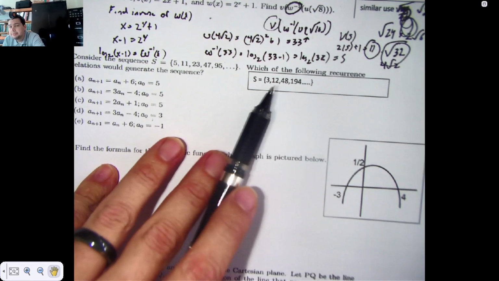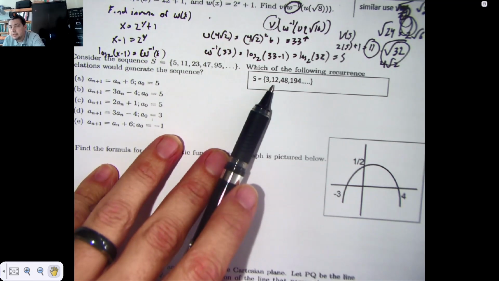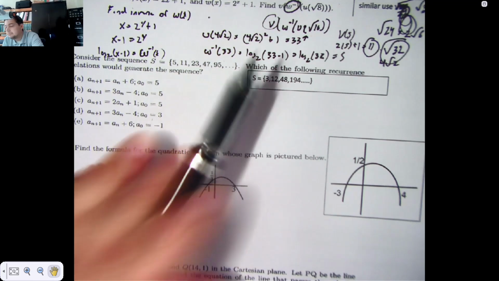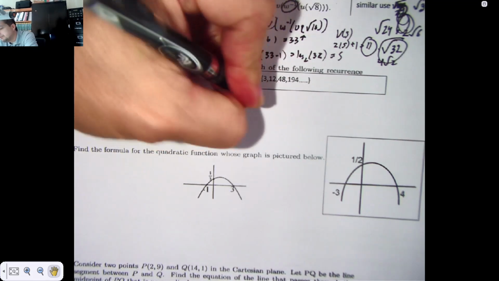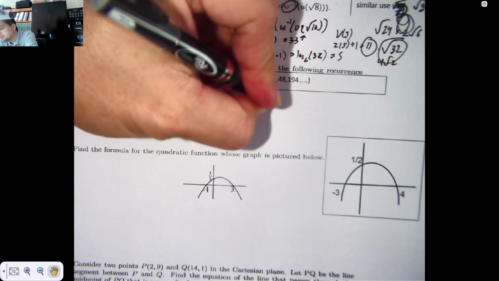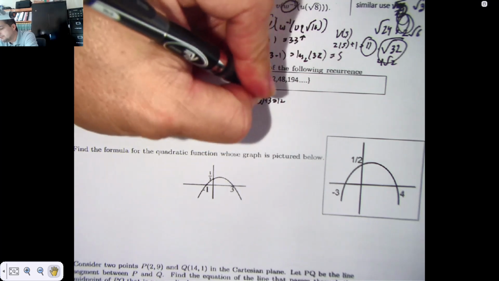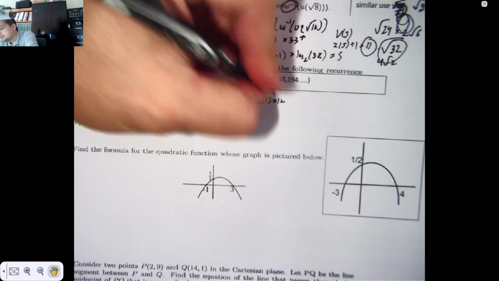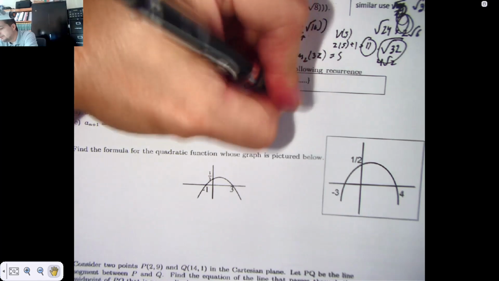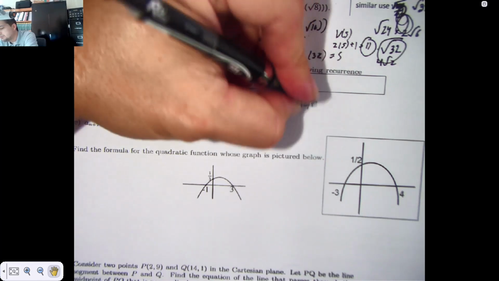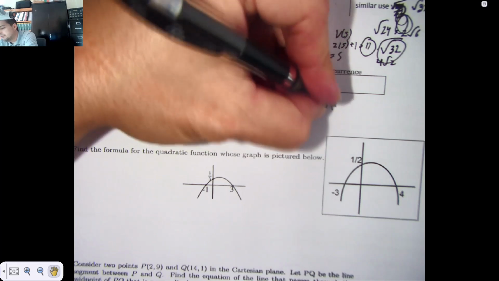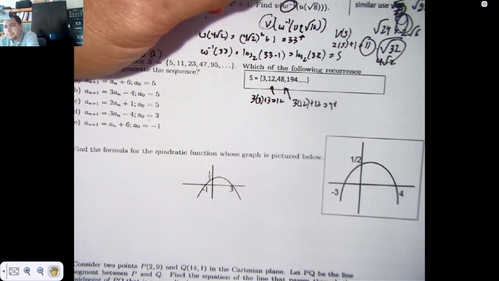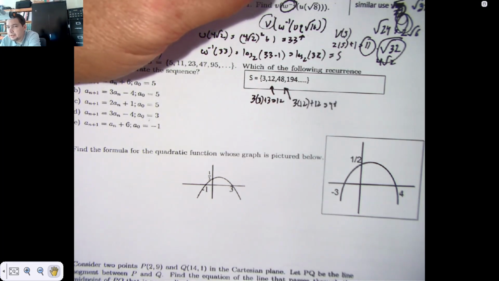This one right here that I made up is to triple and add. If I take 3 3s and add 3, I get 12, which is right there. To create this one, I take 3 12s and add 12. That's 48. What I'm doing is I'm tripling a previous term.